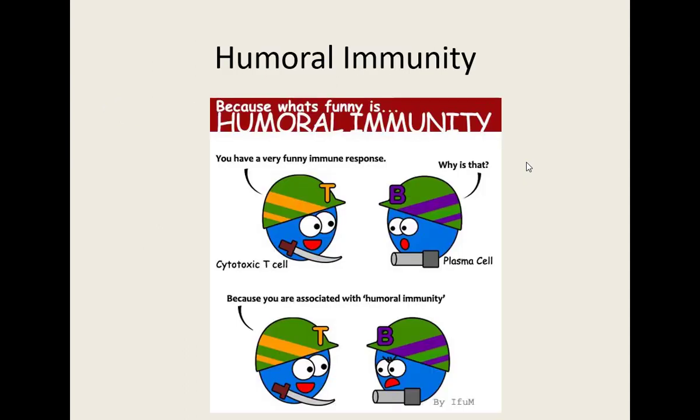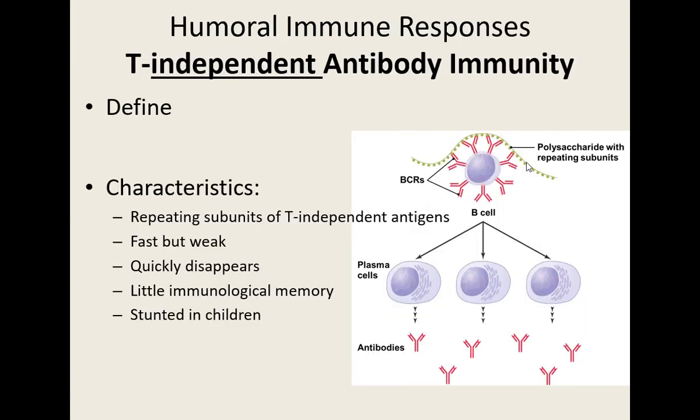Now I'm going to jump back over to humoral immunity that we went over on Tuesday, with the B cells becoming plasma cells, churning out lots of antibodies. It can get activated with the help of T helper cells and without the help of T helper cells. So everything we talked about in this, it can do just fine without any help from over there. And that's called T-independent antibody immunity. It means you can activate your B cells without any T cell help. It's independent of the T cells.